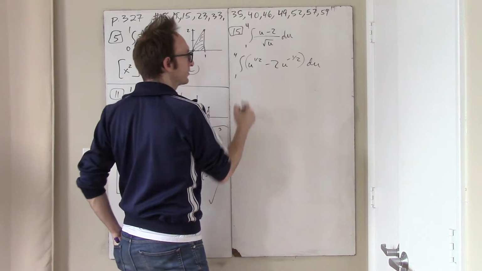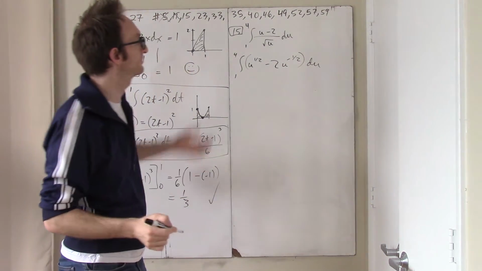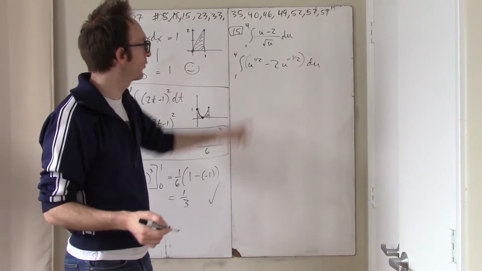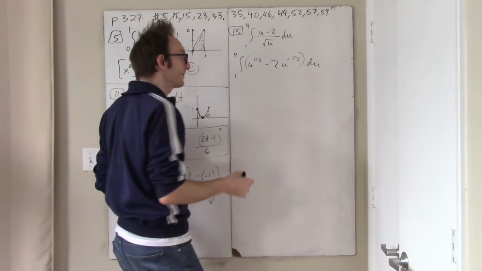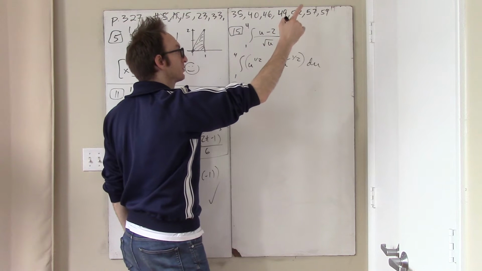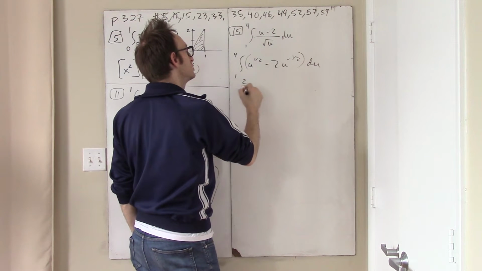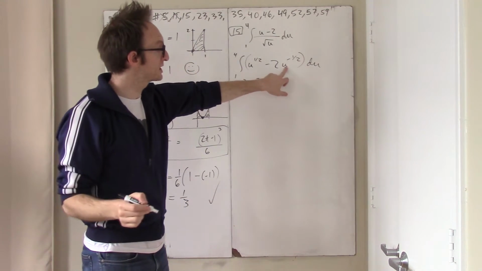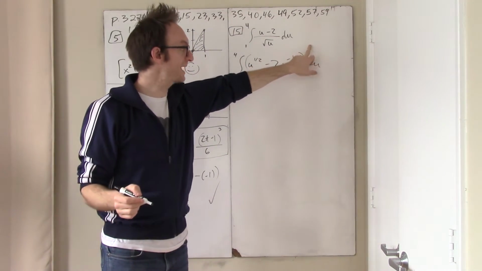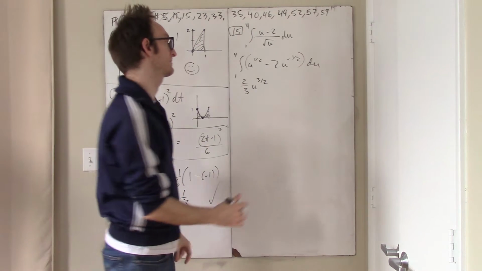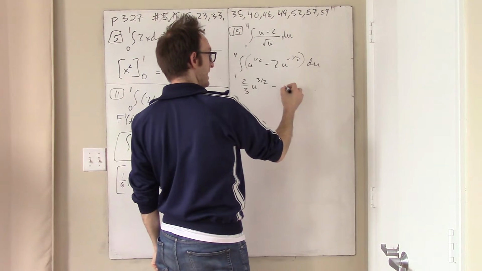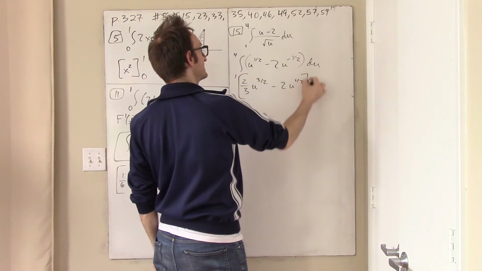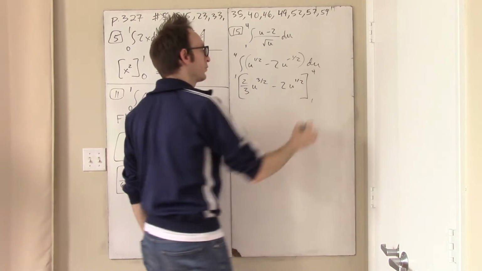And now the way that people do this is they simply anti-differentiate this on the spot. So what is the antiderivative of u to the 1/2? You go up a power to 3/2 and you divide by 3/2, so this is 2/3 u to the 3/2. And when you antidifferentiate u to the -1/2, you go up a power to 1/2 and you divide by 1/2, so it's like multiplying by 2, so that's like minus 2 u to the 1/2. And then all of that gets evaluated at 4 and 1.